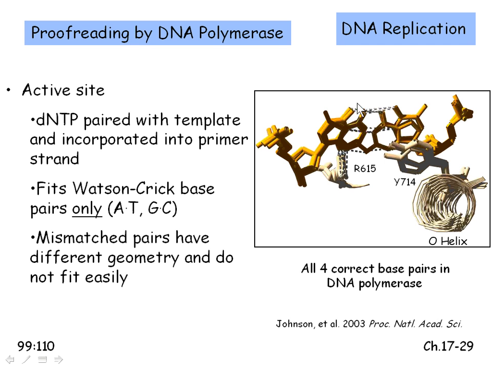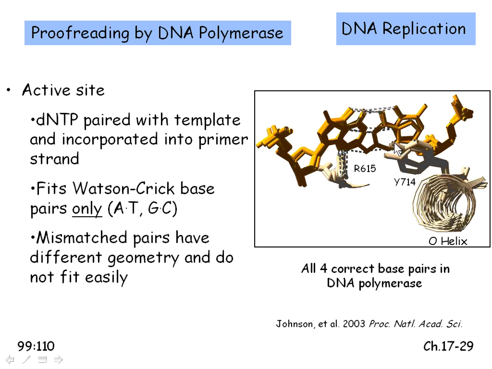What we have in this picture here is actually 4 different DNA polymerase structures with DNA, the correct Watson-Crick base pairs bound to the DNA. So you can see in white, I guess it's more like a creamish color, these are residues that are part of the DNA polymerase. And in yellow, we have all 4 possible combinations of the correct base pairs. So we have adenine to thymine and thymine to adenine, and the same with guanine and cytosine base pairs.